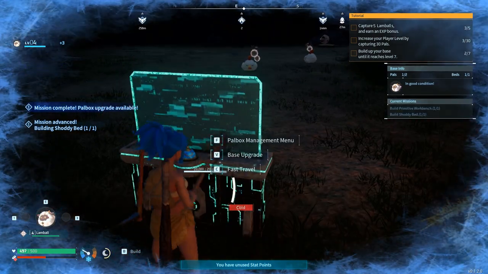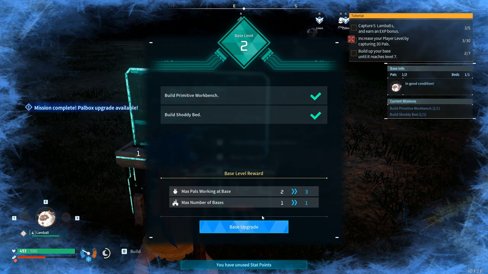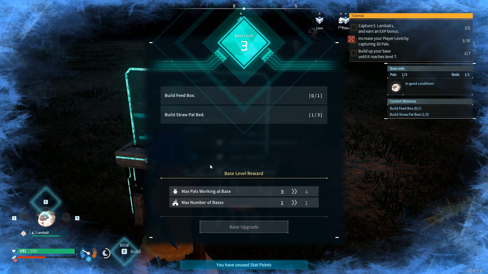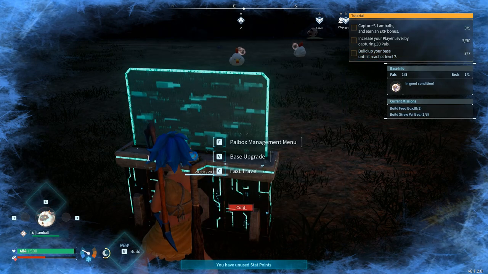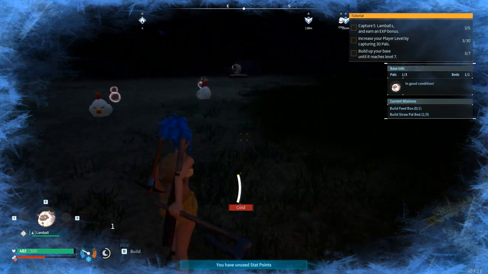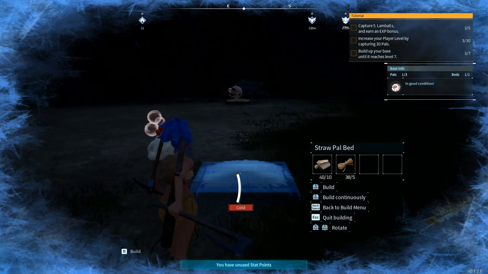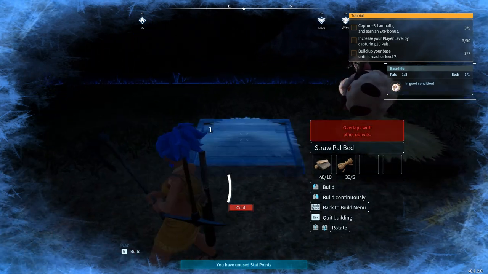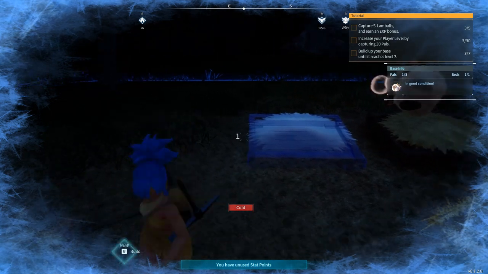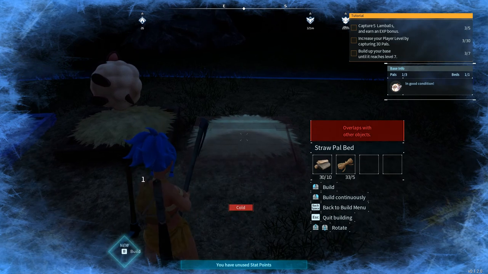We are already freezing, really. Base upgrade. Yes, base upgrade. Feed box. And we do need 2 more pal beds to boot and the feed box. So the first things, we're gonna build a couple more of these beds. Kinda want to place nearby this one. Probably another one over here.